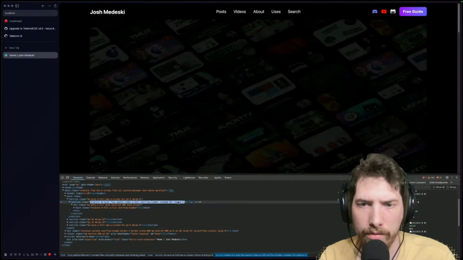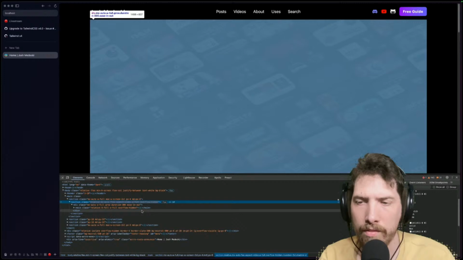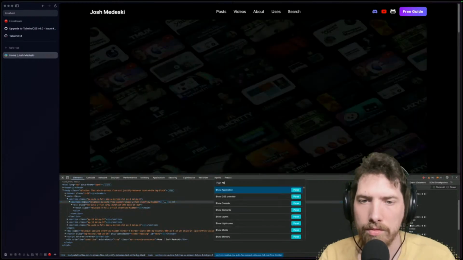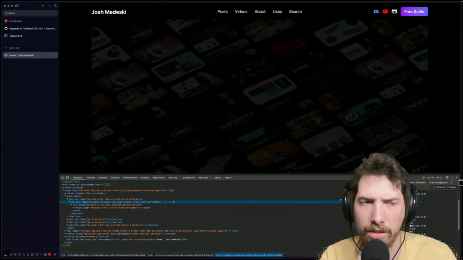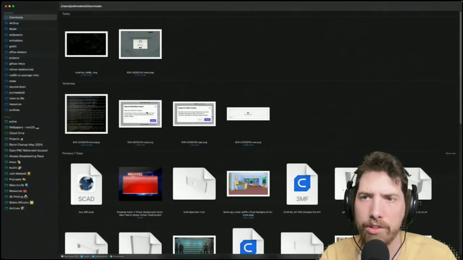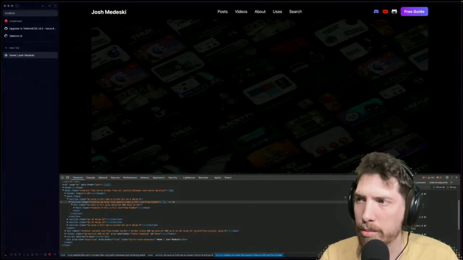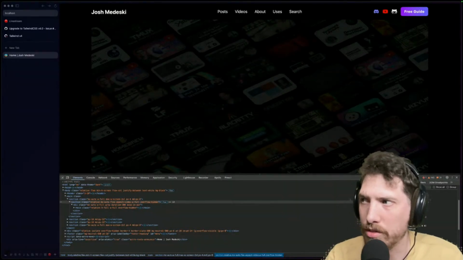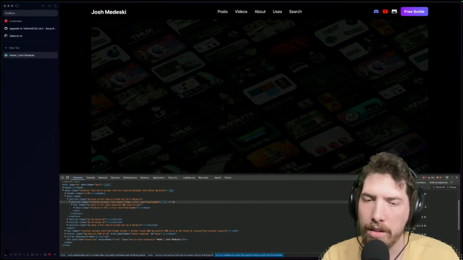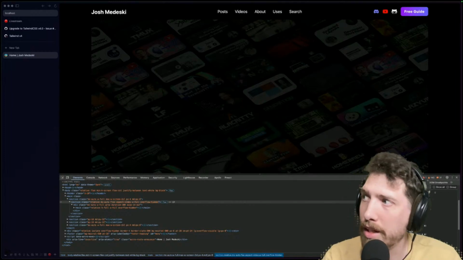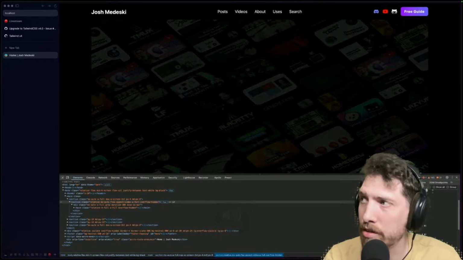Rounded. All right. Capture node screenshot. All right. So then that should have given me something interesting. And if we put this in my project, which I'm doing a little bit behind the scenes here, so you don't see my personal files.